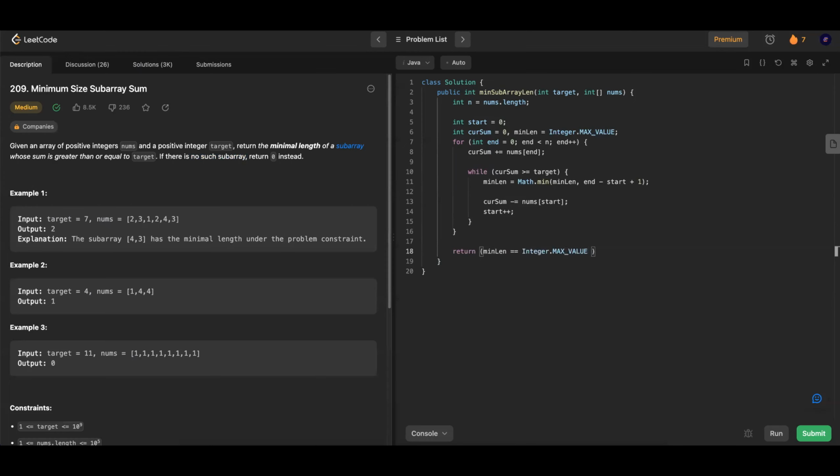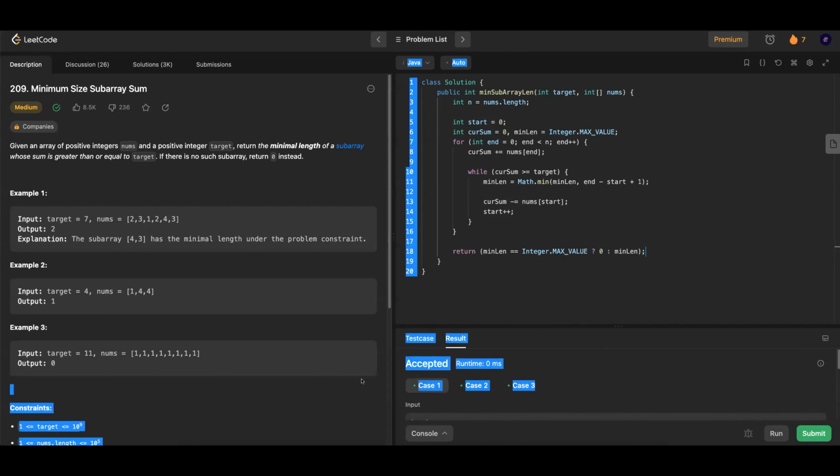If it's still Integer.MAX_VALUE, then we haven't found any such array, so we return 0. And if minimum length is not Integer.MAX_VALUE, then we have found some array, so we return that minimum length. So let us run the code.